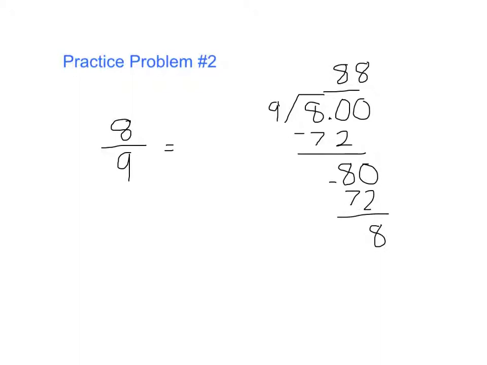Notice I have a pattern going on here. So I know that I can stop, and I'm going to just say that my answer is going to be 88 hundredths. Yes, there is a line that I could put over top, but you can just go ahead and put 88 hundredths.